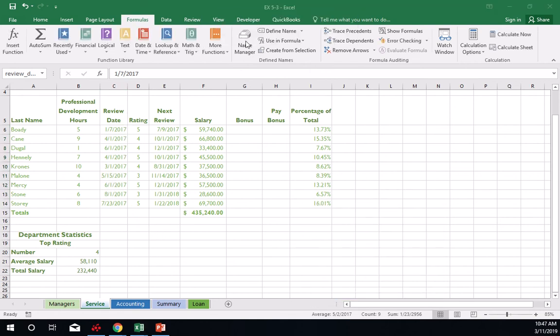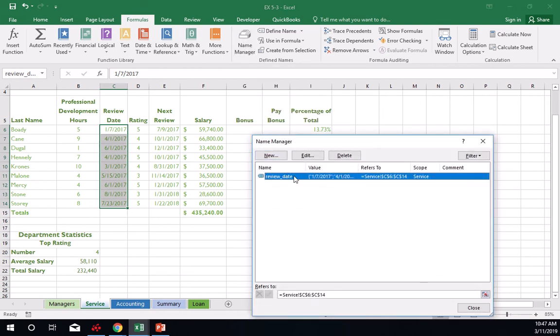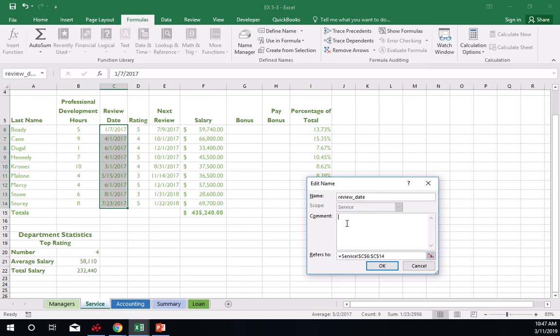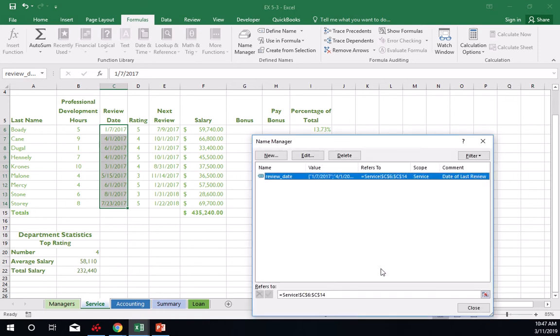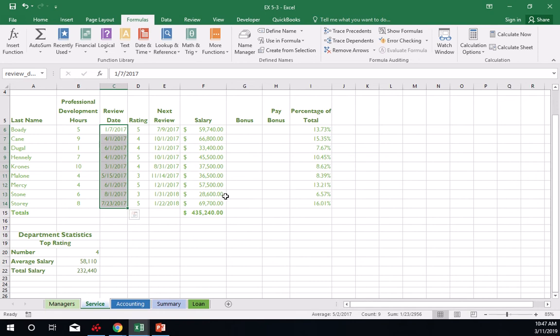So I'm going to hit the name manager and it should recognize that I have names set up. And it recognizes review date, and I'm going to edit. And it just wants us to add a comment here, date of last review. I'm going to select OK and close.